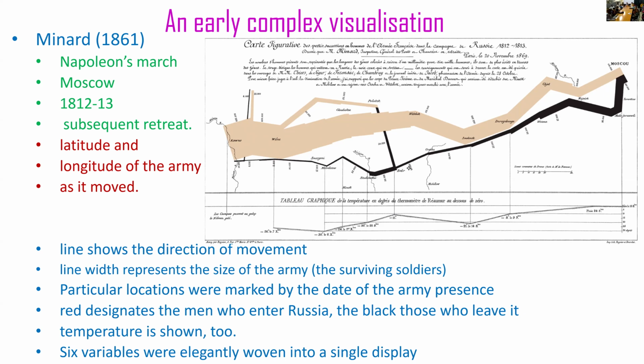So what is the size of the army as they retreat? Army almost demolished by the time they reach back the exit from Russia. So one single picture told a story. Second, here he has given the names of the cities. So you can see the cities where each of these things happen. So one more data point. He's also provided latitude and longitude where each of these things happen.